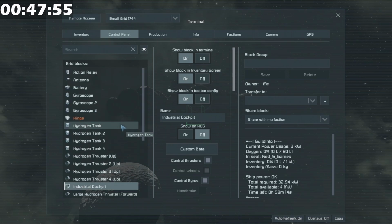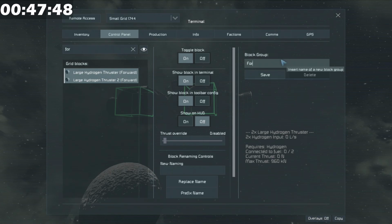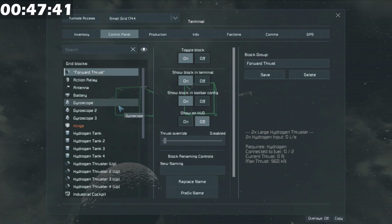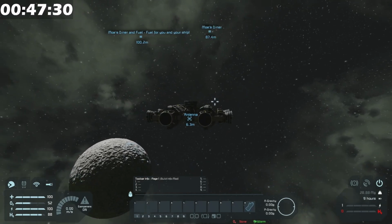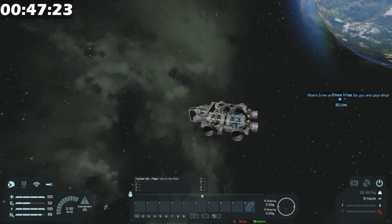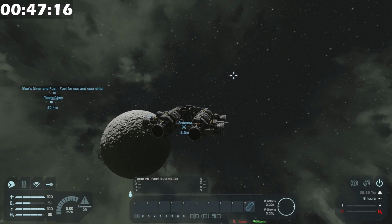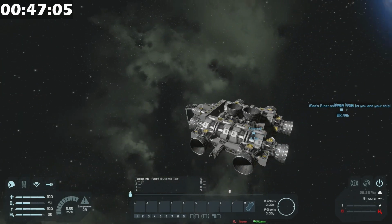So, essentially, if I create a group called forward thrust, any other ships I connect to this will also have that group. And because the group will have the same name, it essentially controls all of the thrusters on all of the ships. It's pretty much the exact reason you don't want to have groups with generic names in a normal ship. Because if you had two ships that both have thrust as a command group, that you don't want to control together, you're out of luck if you have the same group name. But in this case, that's exactly what we want. So we'll have that.